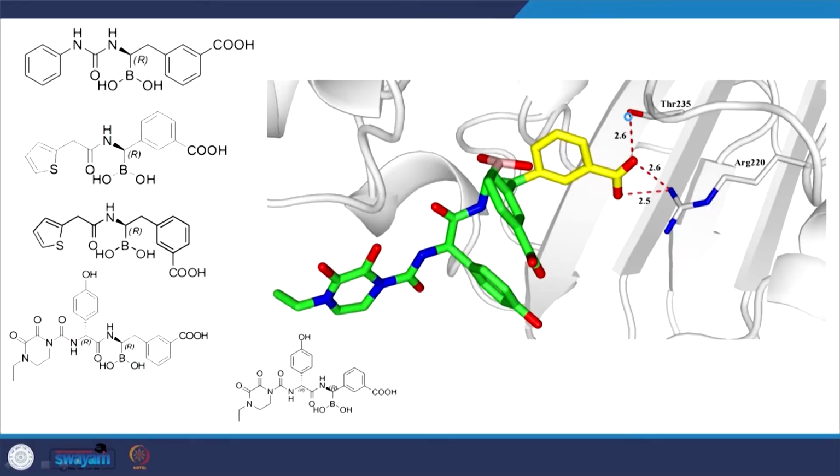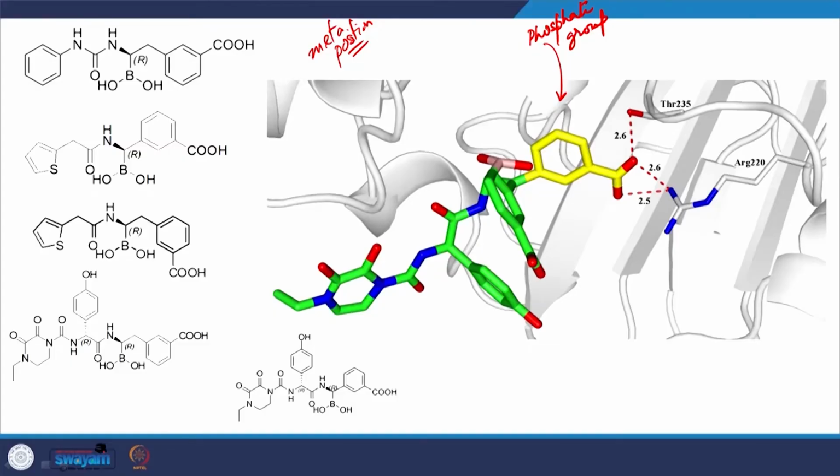But as I told, we look at them and we see that in all of them there is a carboxylic group in the meta position of the phenyl ring. So, I was baffled, confused, but then when I compared, I see that here there is a phosphate group which is common to any beta lactamase structure of tuberculosis. To my surprise, when I refine, even if I put the phosphate group, there is still some intensity left.